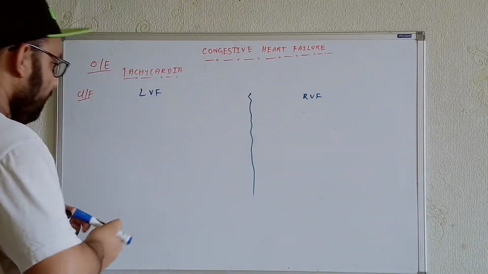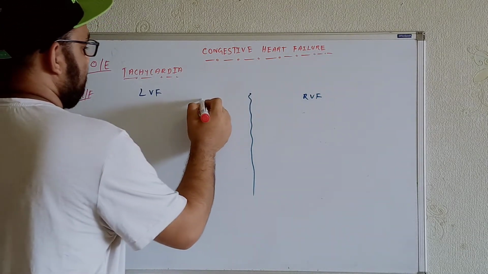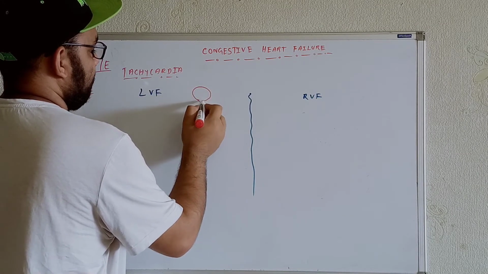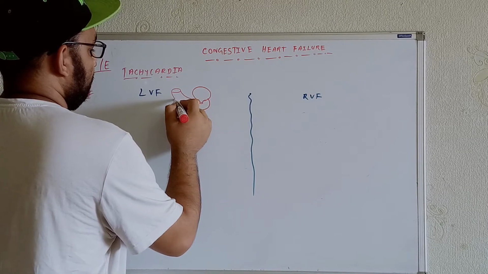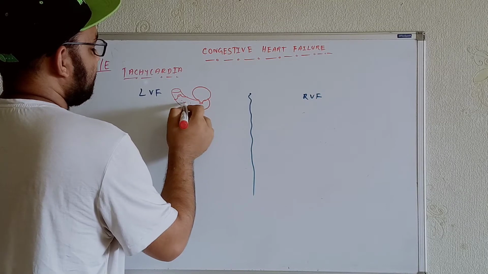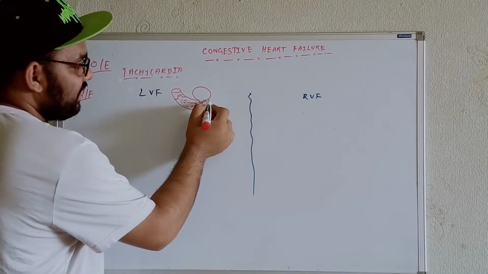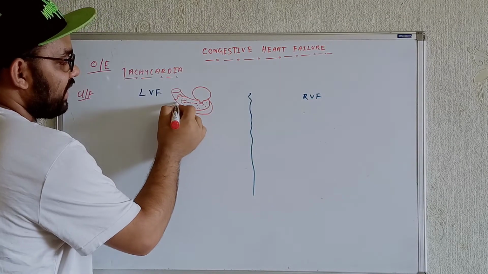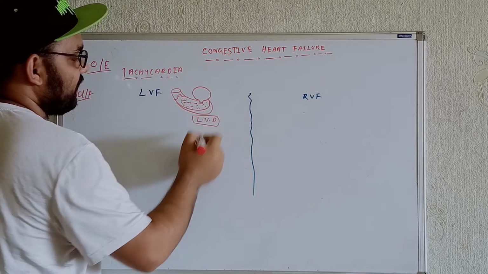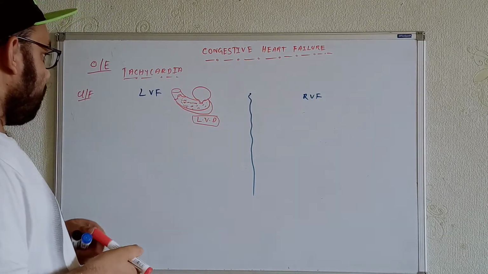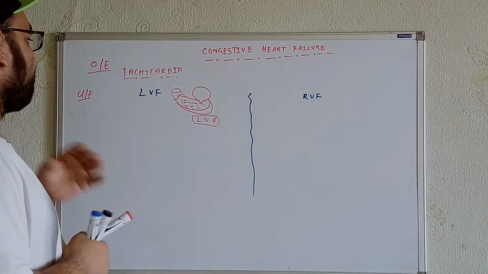Okay. Now see, whenever the left ventricle is not able to eject the blood, let me show once again. Try to understand from here. Whenever the blood is not able to be ejected from the left ventricle, the blood will keep on accumulating within the left ventricle. As a result, we will see dilation of the left ventricle. So we get left ventricular dilation in these cases. Okay. So the first thing we will talk about is what type of problem we see whenever the left ventricle is not able to pump the blood.